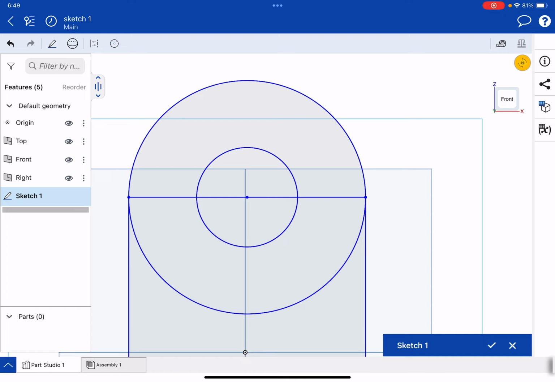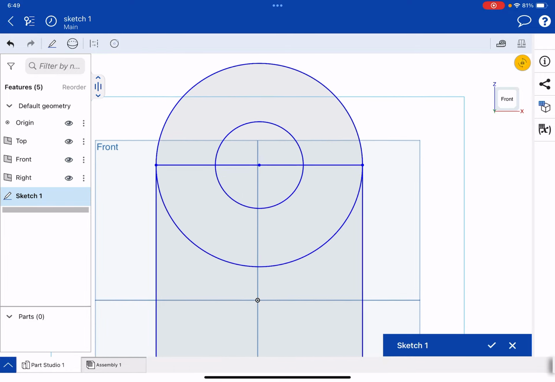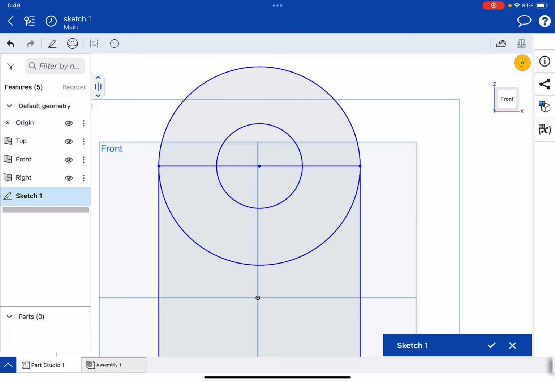Okay, there's a few ways that we can create these curves. This is probably the easiest way to do it. You can use arcs. It'll take a little bit more work to do it with arcs, but again, you can do it that way.